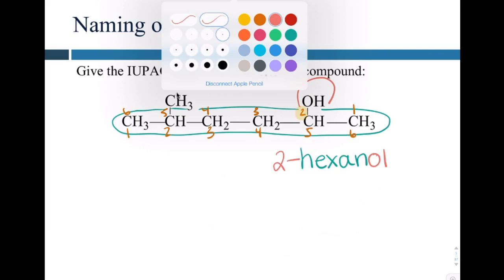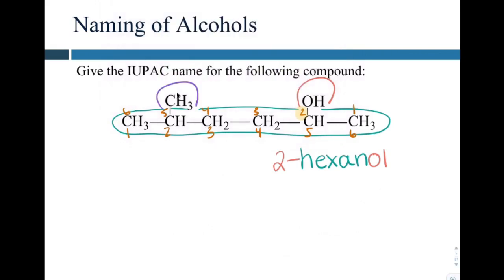And now we do have another side chain that needs to be addressed, which is no big deal. We'll do it how we've always done it. A side chain is a methyl group because it's 1 carbon. And so where is our methyl? Now remember, when we start numbering, we have to keep the same numbering pattern. We can't say, oh, this is 2, because we've established this is 2. So our methyl may have to take a little lower priority because the alcohol has to be higher than that. And so we're going to call this a 5-methyl. 5-methyl 2-hexanol would be how we name this.